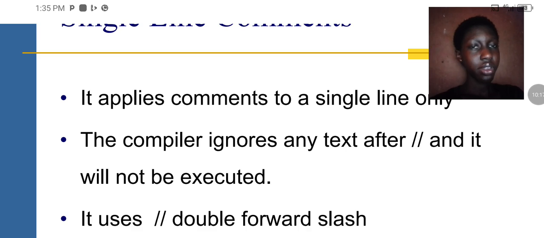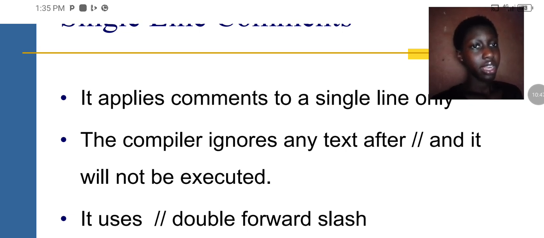We have two types of comments, the single line comments and the multi-line comments. For the single line comments, we say it applies to a single line only, so only one line of code has the comment applied to it. We also see that the compiler ignores any text after the single line comment, which is a double forward slash, and it will not be executed.